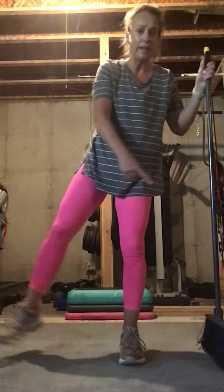Let's do some balancing leg lifts, okay? So I'm gonna be standing on my left leg. My right leg is gonna work. So the broom is gonna be over here on my left leg to help me balance, okay? I'm gonna bring my leg outward. Notice that I have my heel, my foot flexed, okay?